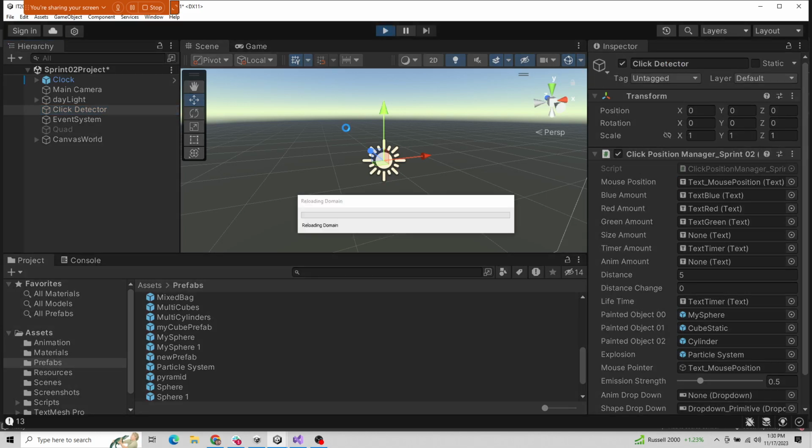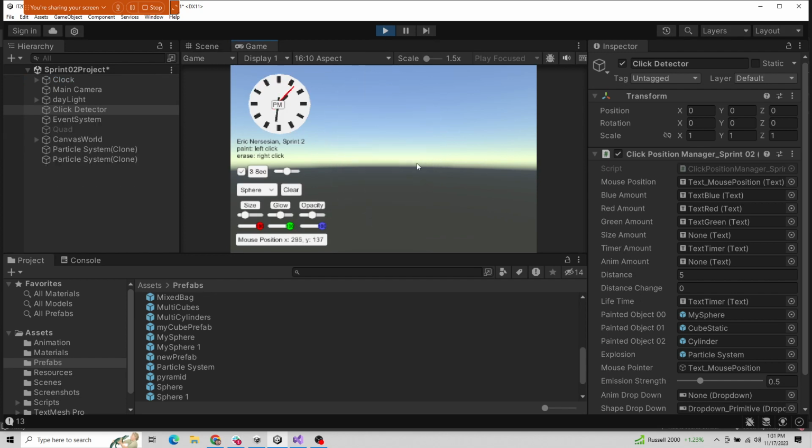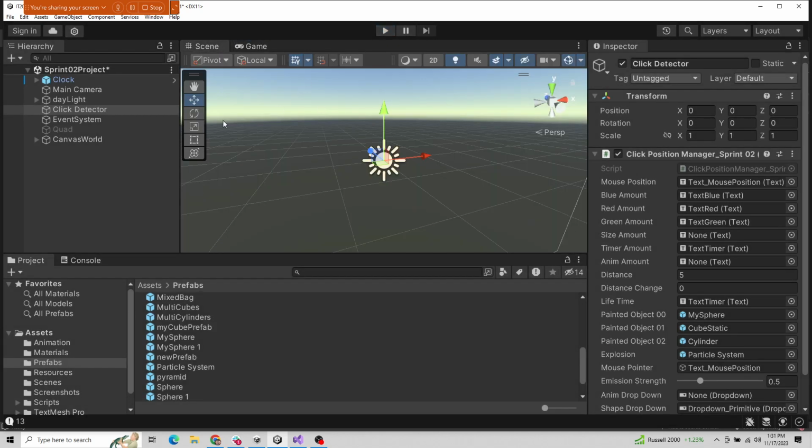Just to show you the explosion that we will be eventually creating, if you left click to create and then right click to destroy, we have this type of prefab of explosion. I'll be covering how to create the explosion a little bit, but notice that painted object 0, 1, 2 and explosion, these are all prefabs. They've all got that blue cube. They're all coming from the file system as opposed to something like this. Notice this mouse pointer.